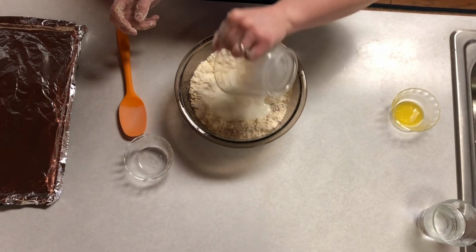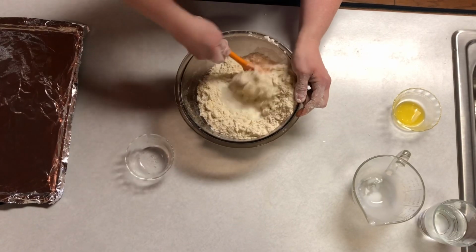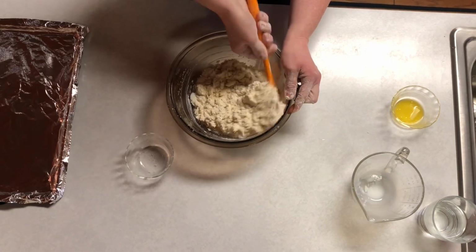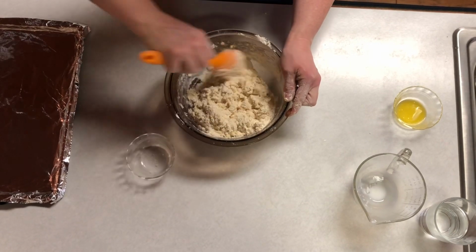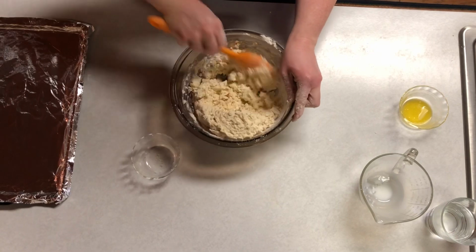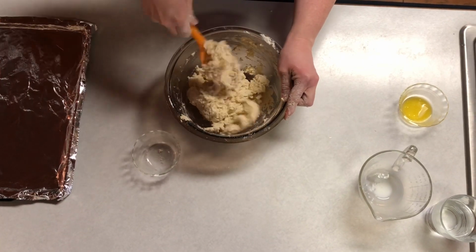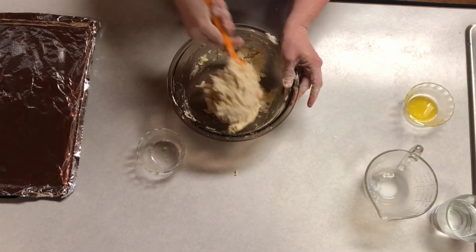And you're gonna have messy hands. That's just how it goes. Give it a good fold. And biscuit dough can be tricky because you don't want to underwork it, but you also don't want to overwork it. So fold it just until it's all incorporated. And it's not going to be a super dry dough, but it's also not going to stick to your hands terribly.